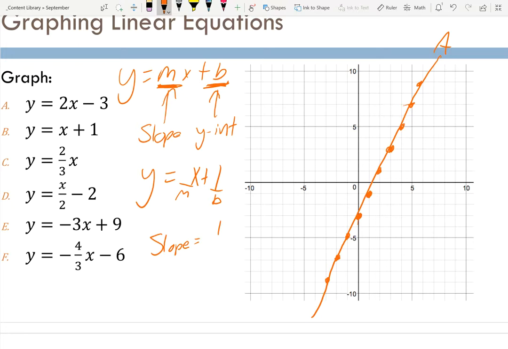Okay, but 1 is just a number again. It's helpful to think of slope as a fraction so I can think rise over run. So because 1 is a whole number, I'll just put it over 1, and now it looks like a fraction. It's still the same number, but now it looks like a fraction. So this tells me that I need to rise 1, and I need to run 1.